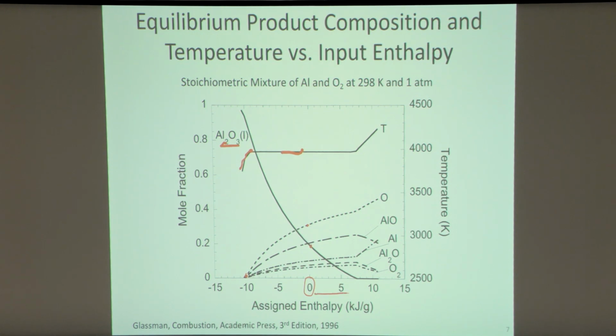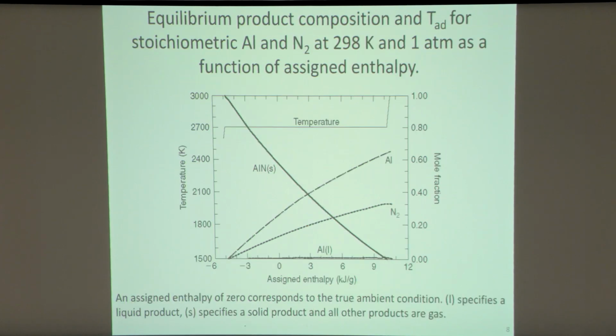If I add enthalpy to the mixture, I continually add it till I add enough so that I completely vaporize all the aluminum oxide. And then the temperature is free to go up because it's no longer restricted, and the gas phase species basically go up too. You see more dissociation. Okay. So that's the concepts of a limiting flame temperature, and also we'll see the fact that whether or not I have a vapor phase flame or a heterogeneous reaction.